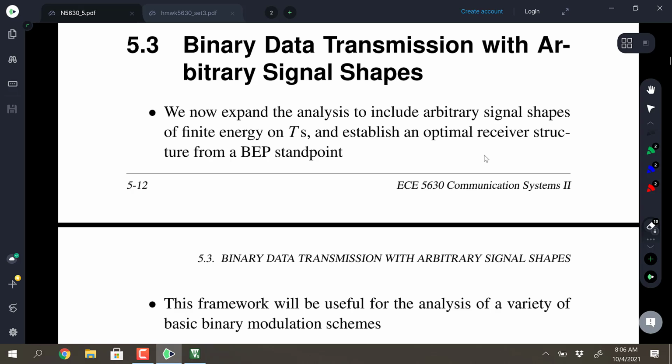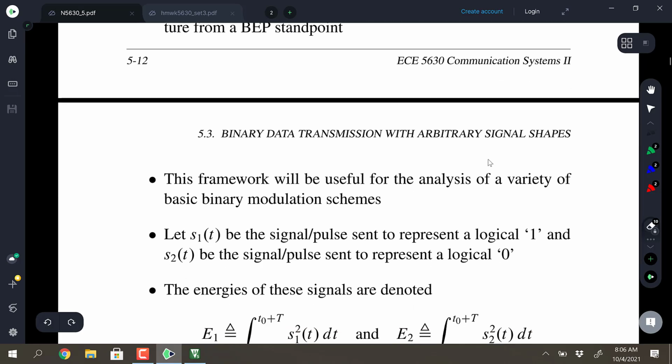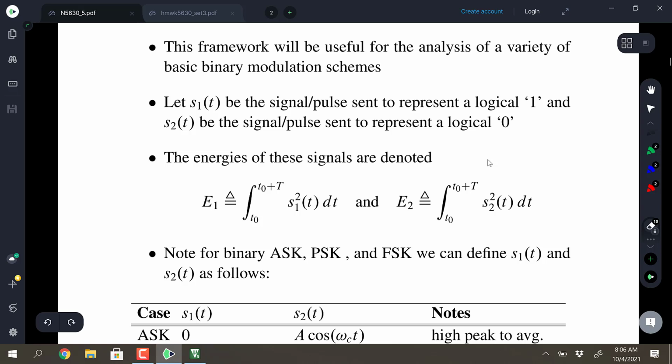But the first step was to establish working with arbitrary signal shapes, and that can be amplitude, pulse shaping, time duration, and so on. It can be anything, because the way we set this up, we said we're going to send two different pulses of finite duration. Now, we're saying they're constrained right now to be what would be called the full response type of signal. The signals lie within an interval of 0 to T seconds, where T is the bit period, but they don't necessarily land on top of each other.